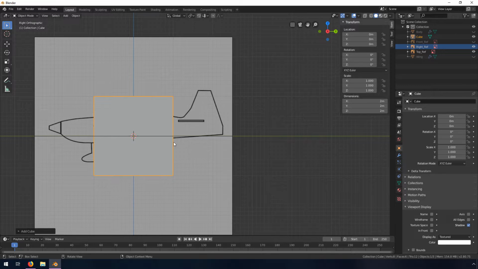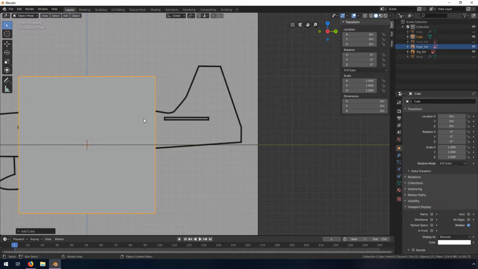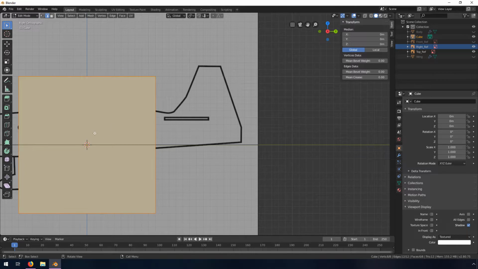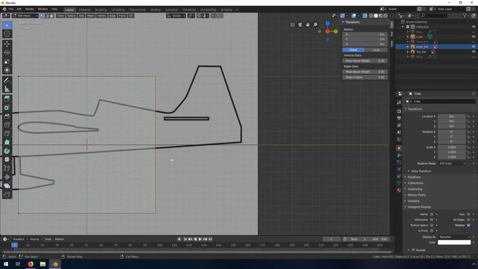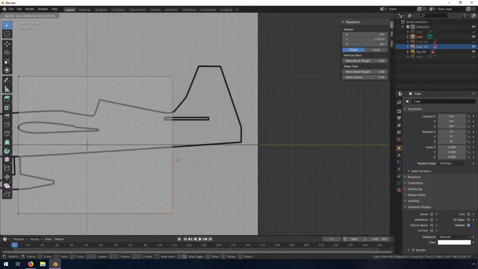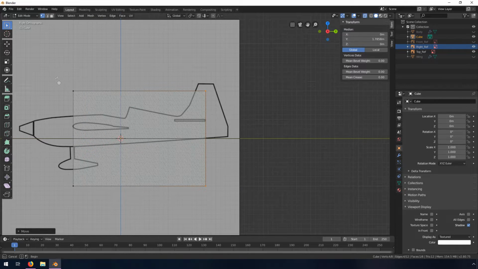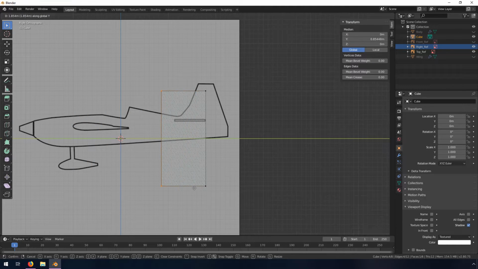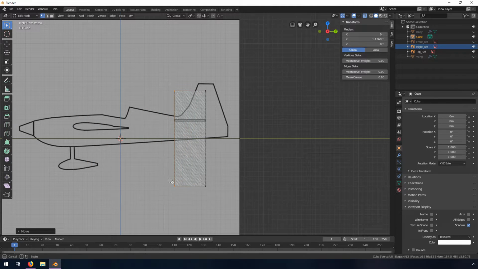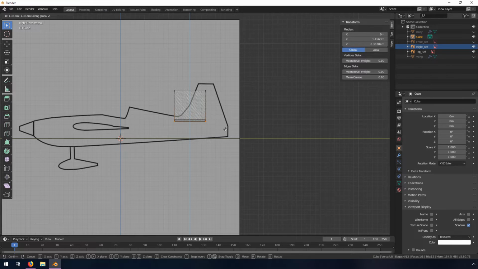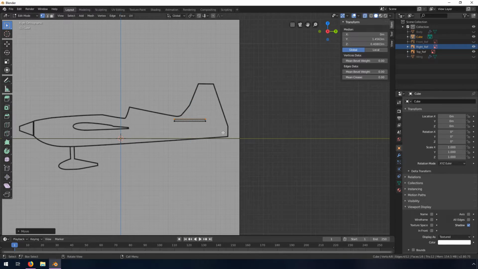And this one is going to be really quite simple. So I'm going to hit Tab to go into edit mode. And then I'm going to see if I can just select vertices. And we're not going to mirror this one. So select both of those with clicking and dragging, hit G. And then we want to do it along the Y-axis. So we'll hit Y. I'm going to select these two, G, Y, get it to right about there. Select these two, G, Z, move it to about there, and then G, Z to move this down here.